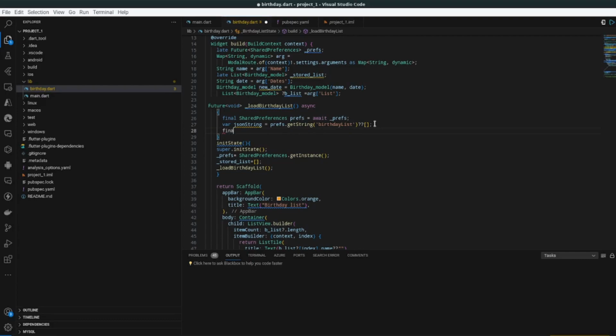Then final list of dynamics, JSON list with JSON dot decode.